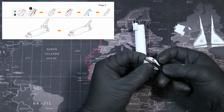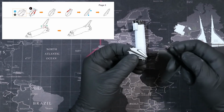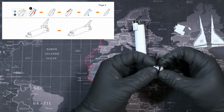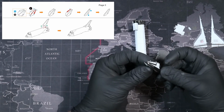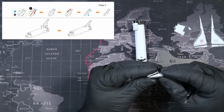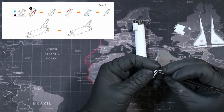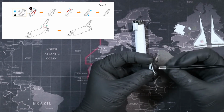Now I'm going to get a 90-degree angle here on that, the best I possibly can. Now my tweezers are just a little bit too thick to just put in the middle there and bend the other side down, so we're going to have to do this side here too. And we're going to use this part here to kind of give us a hand. Now I'm going to get more of a chance in a moment to make that a little bit more flush. But first, we actually have to get these guys all sorted out.